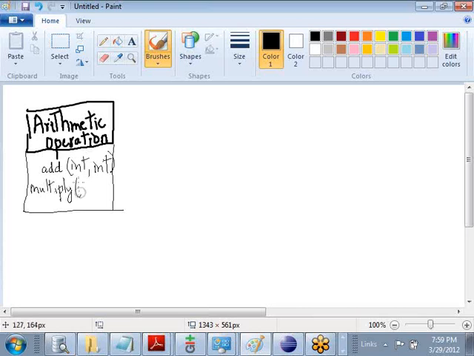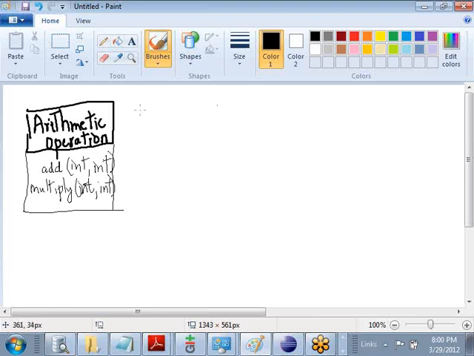It will multiply 2 integers, or generally, for simplification, we'll just take 2 integer arguments.